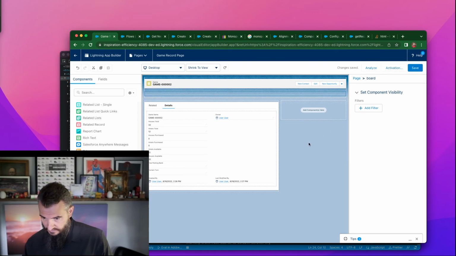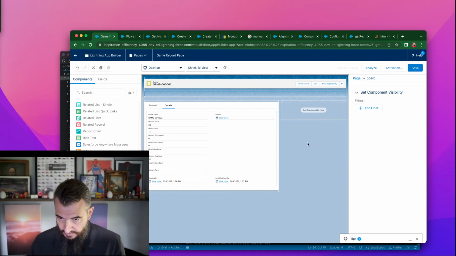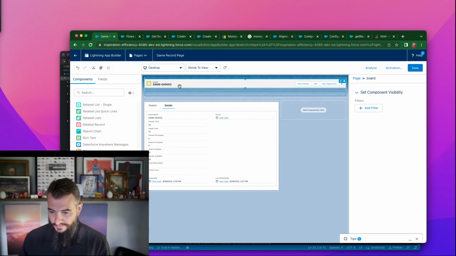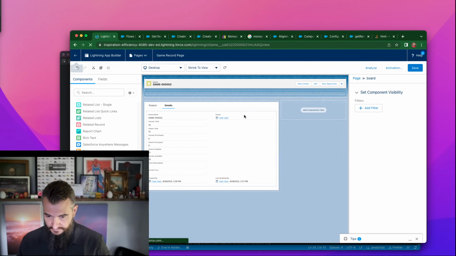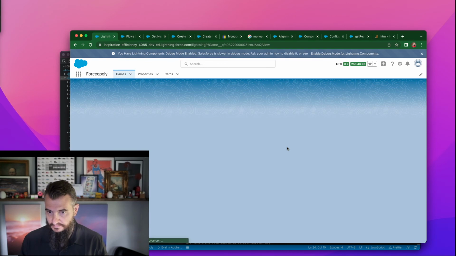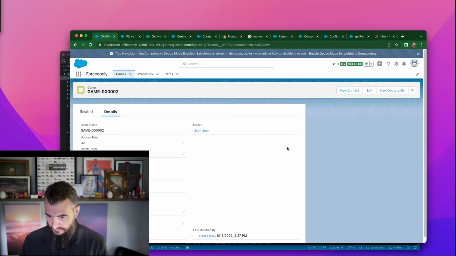Say one more time and then we'll probably start wondering why it doesn't load. Come on, let's get lucky. Okay, let's do some debug because we're not seeing anything here.